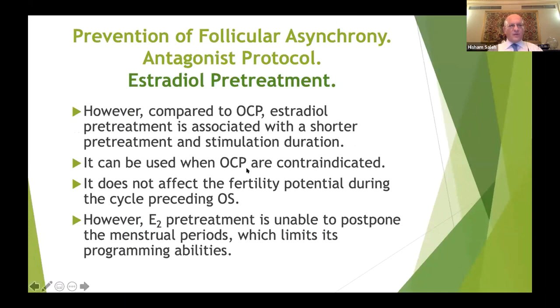It can be used when oral contraceptive pills are contraindicated. The estradiol can be used when you have contraindications of the pills, and it does not affect the fertility potential during the cycle preceding ovarian stimulation. If the patient gets pregnant, there is no harm. However, E2 pretreatment is unable to postpone the menstrual period, which limits its programming abilities.